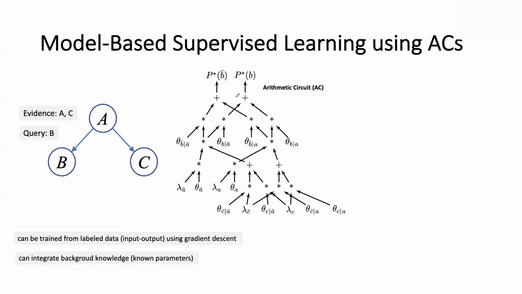In fact, you can even trace the internal nodes of the AC and think about what particular probabilistic computations they're doing. All right, so that's another use of these circuits. You compile them from models, and some parts of them are not known, particularly the parameters, and learn them from data. Now, some of the recent developments on this front, and I want to mention two of them you need to be aware of because they're big deals.